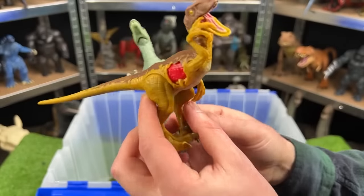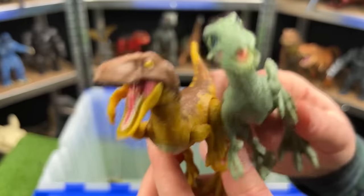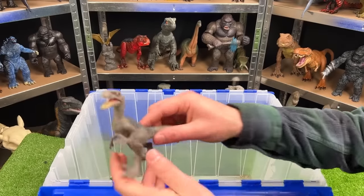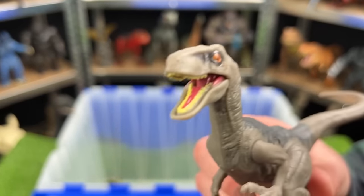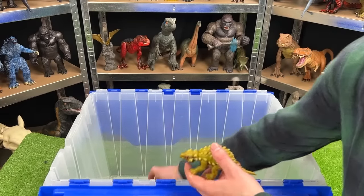And this one is like a yellow color, comes with the battle damage, and it's got the brown on the very top as well. These Velociraptors are so cool. Oh, you know what? I think I actually missed one more Velociraptor. Better watch out, this one's sneaking up on you.